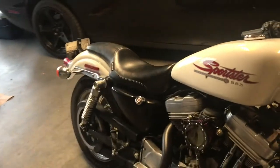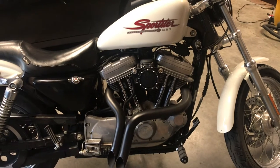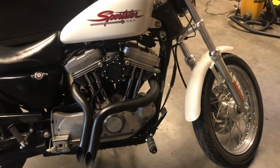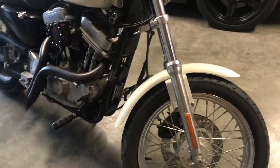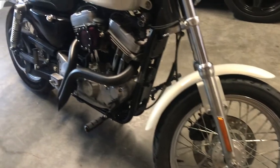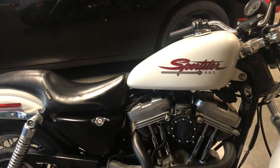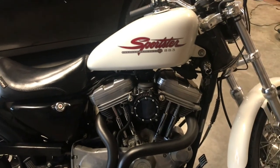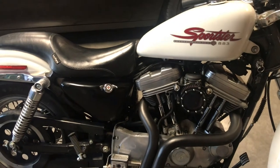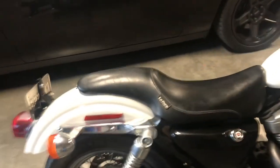Other than that, bike runs awesome, really runs good, feels really good. The one thing I've got left on this bike that I'm definitely going to do is put new tires on — I'll try to get a video on that. The new tires are over there. That'll probably be sometime this week — I'm going to try to get the front wheel pulled off, get that tire done, then get the back one off. And then I'm going to do some ride videos with the two bikes. He's probably got some other stuff coming up maybe next year — seat, bars, some different stuff. May try to get that back on the channel.